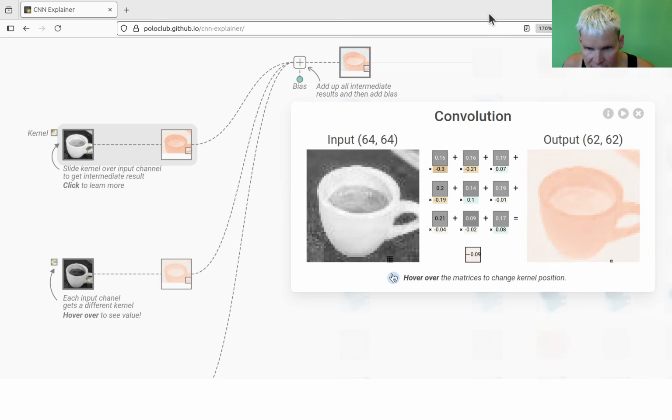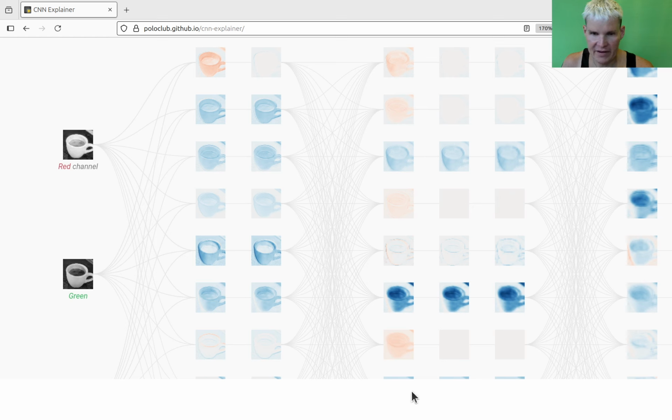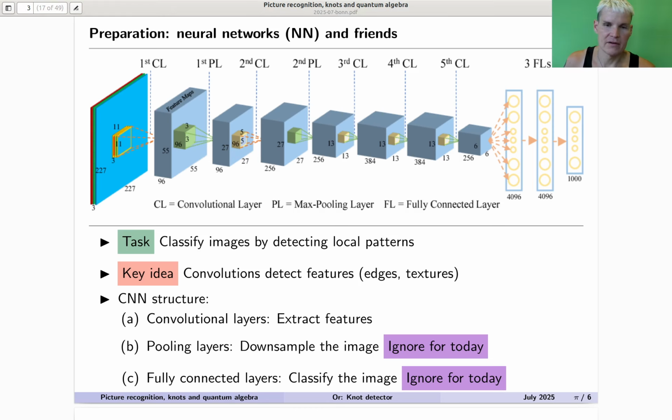So here's our matrix, right? The kernel is the one at the bottom, and you slide it over the image, and you create a new value. That's exactly what happens. And you want the neural network to find out what the new value is, and you extract some features, and you do that like 15 million times until you have extracted enough features that the neural network can decide what picture you're looking at. That's kind of the idea, right?